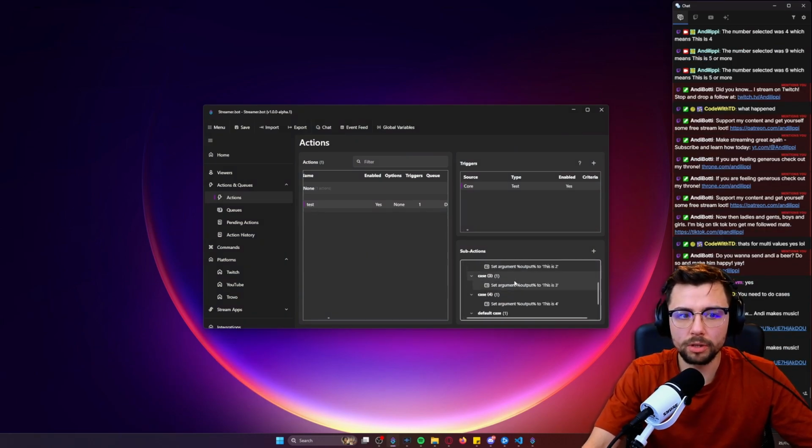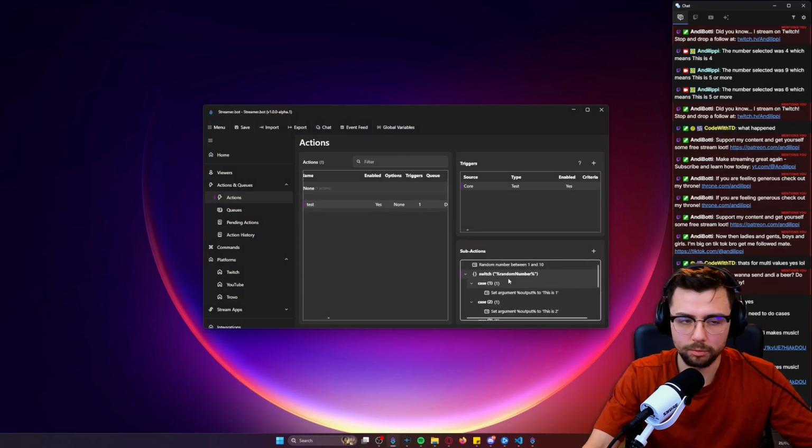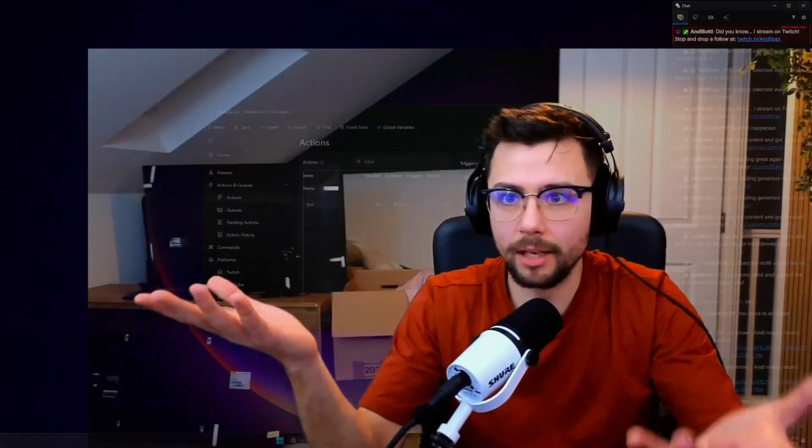And you don't have to just do this with numbers. You could also do this with variables. You could do it with pretty much anything. Strings, like you could do it with a sentence. You could do it with chat messages. So if a user does a certain chat message, then you could get it to output something specific. Or you could make individual user specific things by putting their username. Say if user switch user, and then use the different usernames going down and stuff. There's lots of different things you can do.